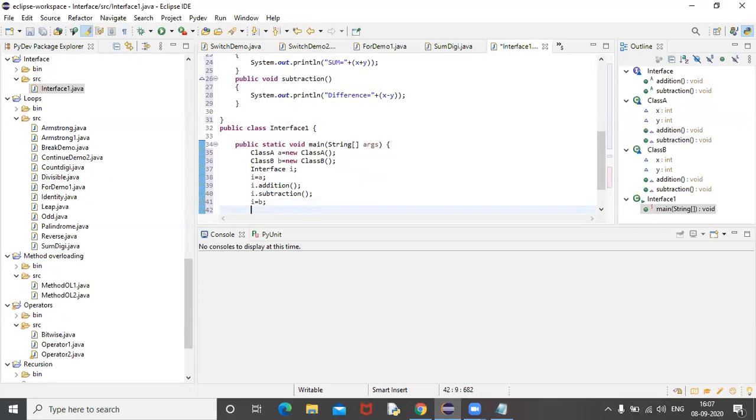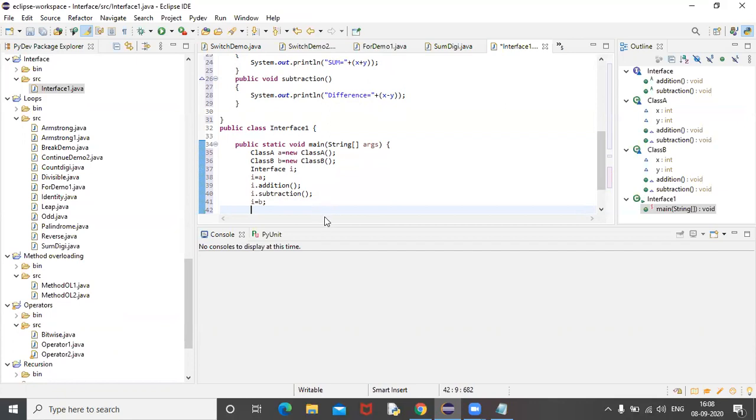Again, if you ask me what is the difference between abstract class and interface, there is a chance for you to ask me again. Yesterday you also did a similar one, but again why interface here, not abstract class? I told one important crucial point, especially today. What is that point? Common features. If any common feature is there, go with an abstract class. If there is no common feature, go with an interface. That is the technical difference.